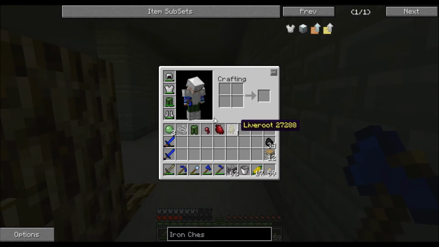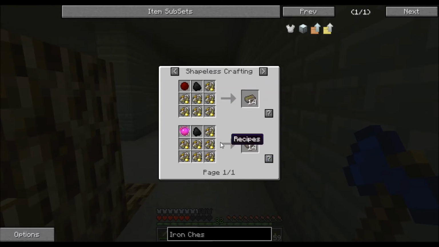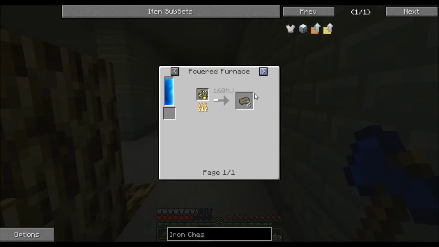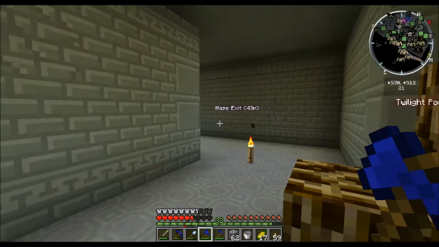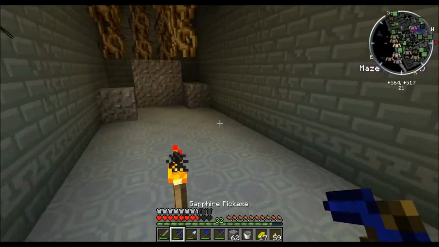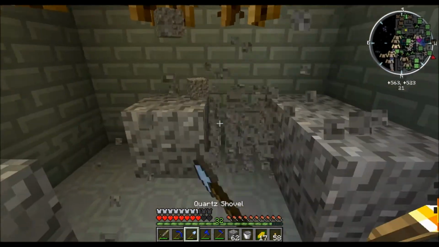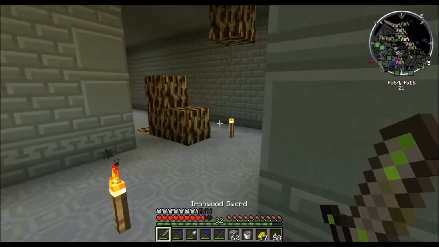I've been getting it quite a bit. Raw ironwood materials seems to be the only thing you can do with this stuff. What can you do with this stuff? Make ironwood ingots. Huh. Okay, well, this sword's iron. Whoops, what did I just do? I think I just hit you on it. Well, this sword's ironwood, and it seems to be at least halfway decent. It's nothing amazing, but it's been killing things.